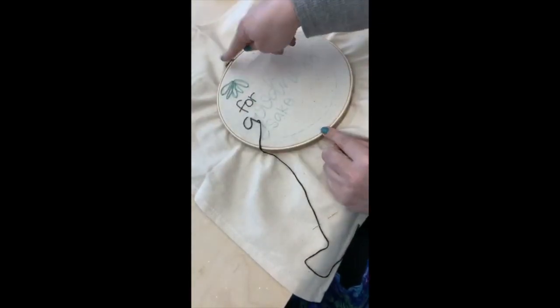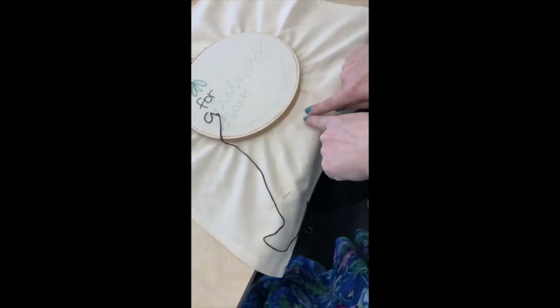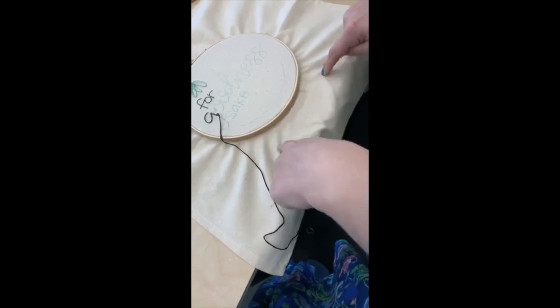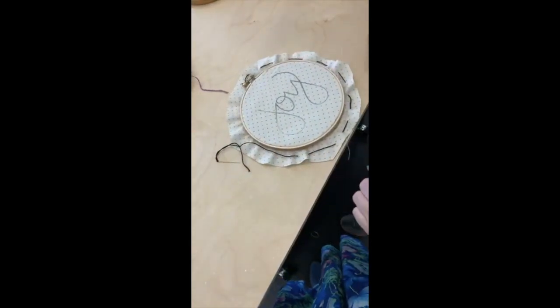But if you want to leave it in the hoop, you will take scissors and you're going to cut about an inch away, a couple inches away. We just want to cut all this excess off. You don't have to measure it. You just want it to look about like that.